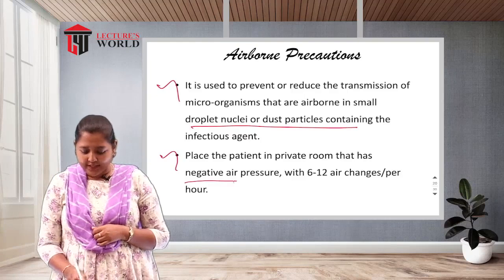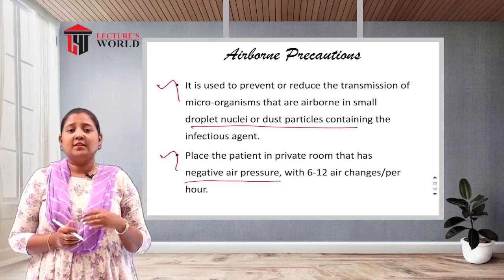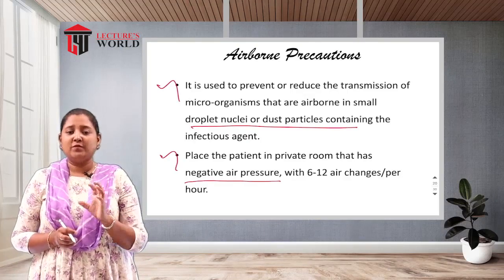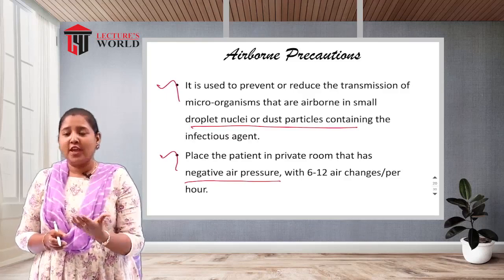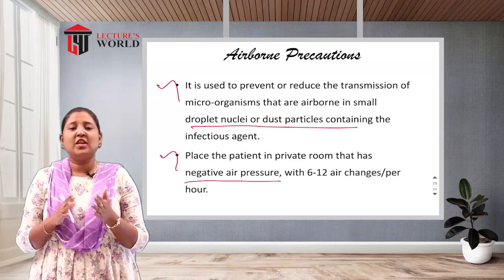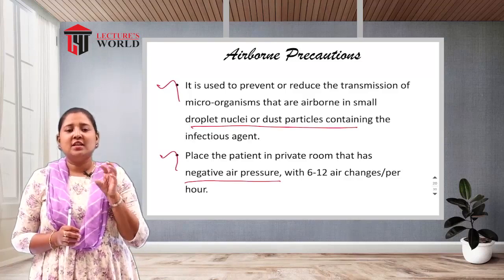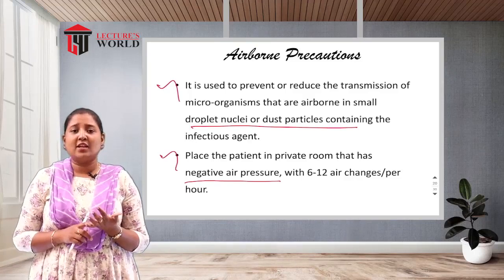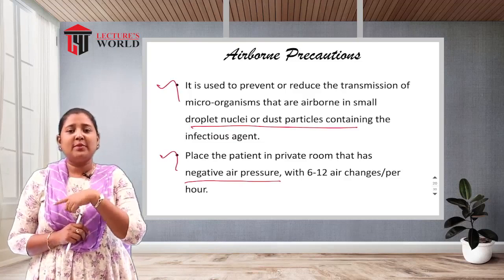We'll call that negative air pressure. So what is negative air pressure? Here there will be negative air maintained inside the particular isolation room. To be simple, the isolation room will have a negative temperature where the outer area will have more temperature. So the temperature of the outer room and the isolation room will be different. Here we will maintain it in negative points, whereas outside it will be in positive points. Okay, so the air conditioner will be there in the isolation rooms, so that the outside room temperature will be different.